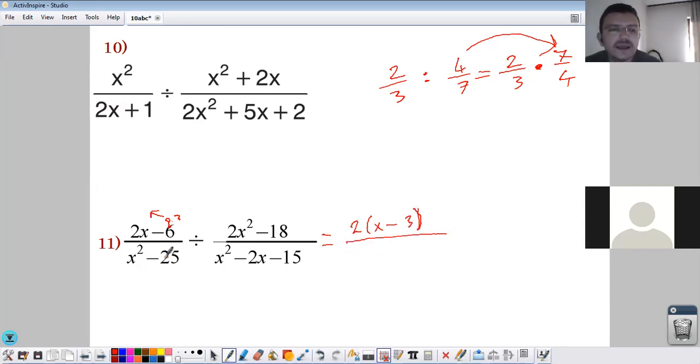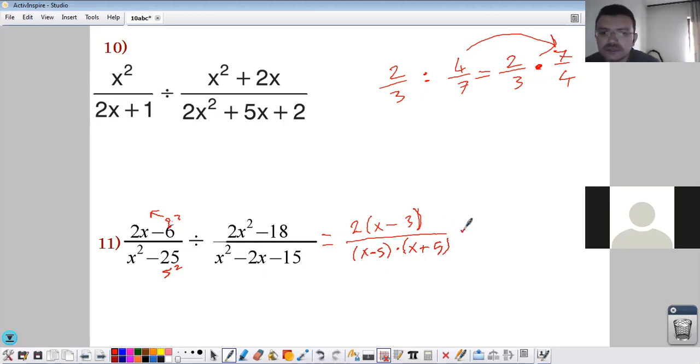And then check the denominator, there are two terms. Do you see any common factor right now? Check that. X squared and no x in here, and there is no 5 in here. If there is a 5, 5 is a common factor, but right now no 5. If there is x, x squared, x is the common factor. So right now, this is the case of the identity a squared minus b squared, with 5 squared. So it becomes x minus 5 times x plus 5.